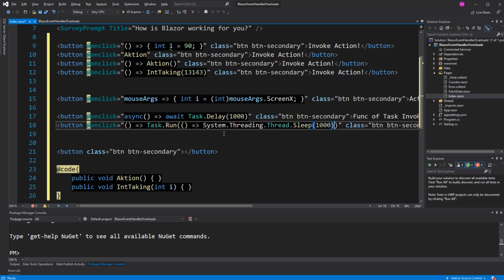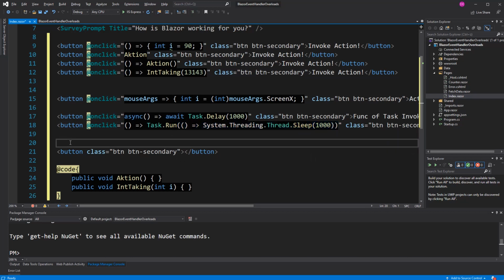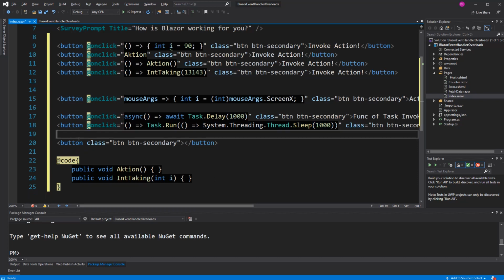So how does this differ from this? Here we don't use a new thread, so it's on the same thread. And here we are using a new thread because task run creates a new thread, and this thread will execute the thing in here. So we will block a thread for 1 second. As you might guess, that's not a good way. So it's just for learning purposes.